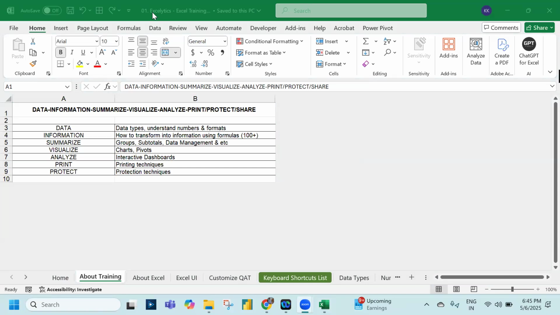Okay. So as part of this Excel training program, we are going to learn, first of all, what is data, how to transform the data into meaningful information, how to summarize the data, visualize the data with the help of charts, analyze the data with the help of interactive dashboard slicers, print, protect, share. So these are the different things we are going to learn as part of this training.